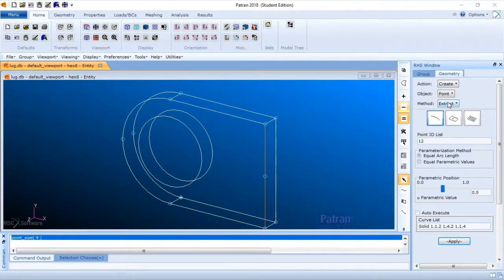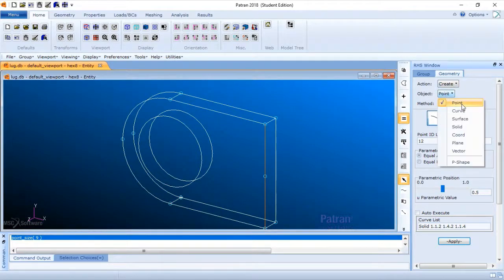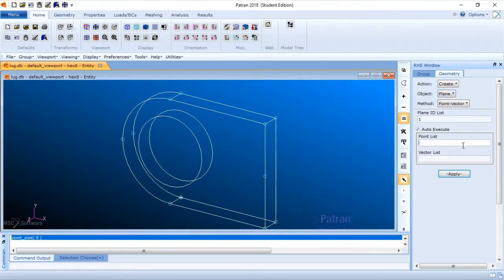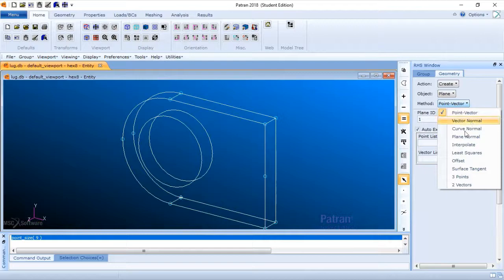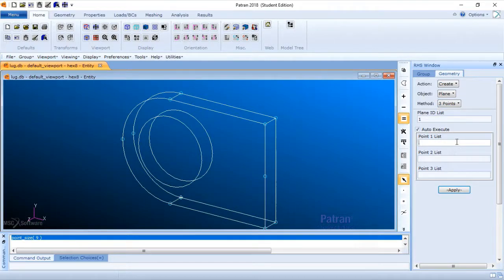Okay, now we have our points. So what we're going to do with our points is create a plane. To do so, instead of point, we select plane, and by method, we change it to 3 points.